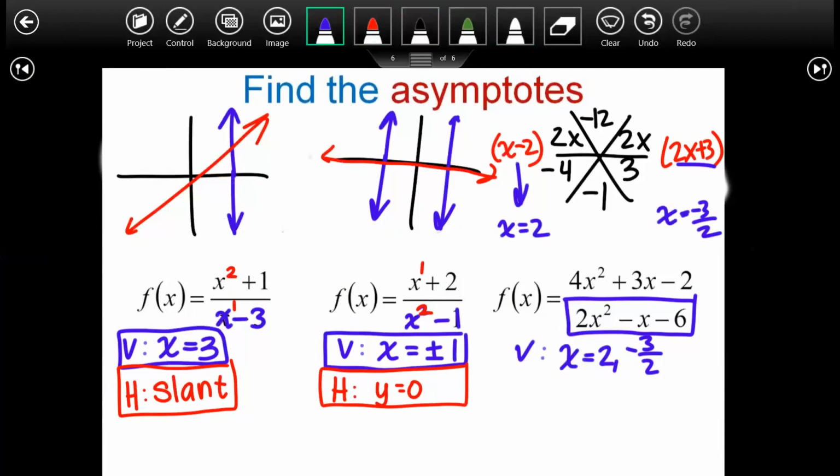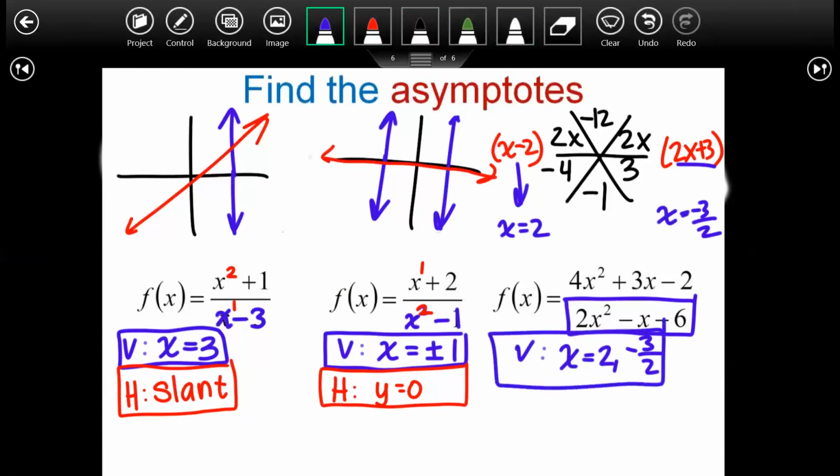So are these difficult to do? No. These are the types of cases I'm going to give you. This is about as difficult as I will give you them. Okay? Are we okay with that? I'll probably tell you on the test, hey, you might want to factor this type of problem to find the verticals, okay? And if you guys have a question on that, just let me know. I'll be more than happy to assist you because we're not spending too much time on these.